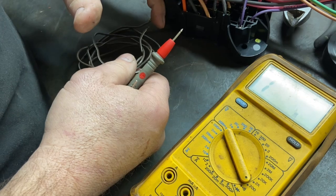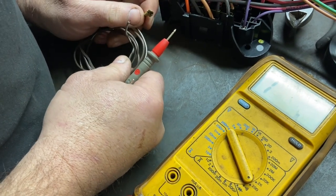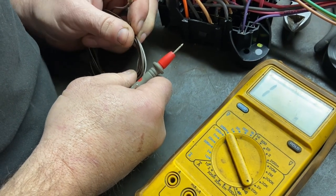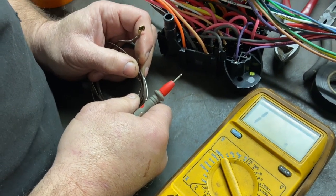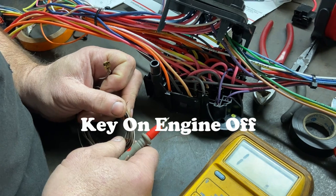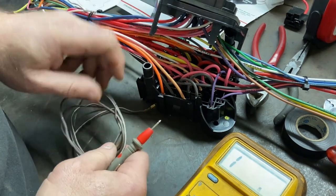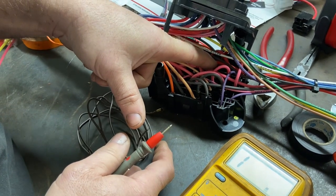There are kits you can buy that have a resistor wire, and there are also kits that have a diode in them. Those kits with a diode can be powered right off the back of the alternator. The reason there's a diode is to make the current flow only in one direction, because you aren't using a keyed switch with that diode style — you're just running power to it. Without the diode, if you shut your key off, that wire would still supply power and your distributor would still be powered up, so your vehicle wouldn't shut off. So what GM did later — because the early ones did have a diode — they added a resistor wire and fed it off keyed power instead of constant power.